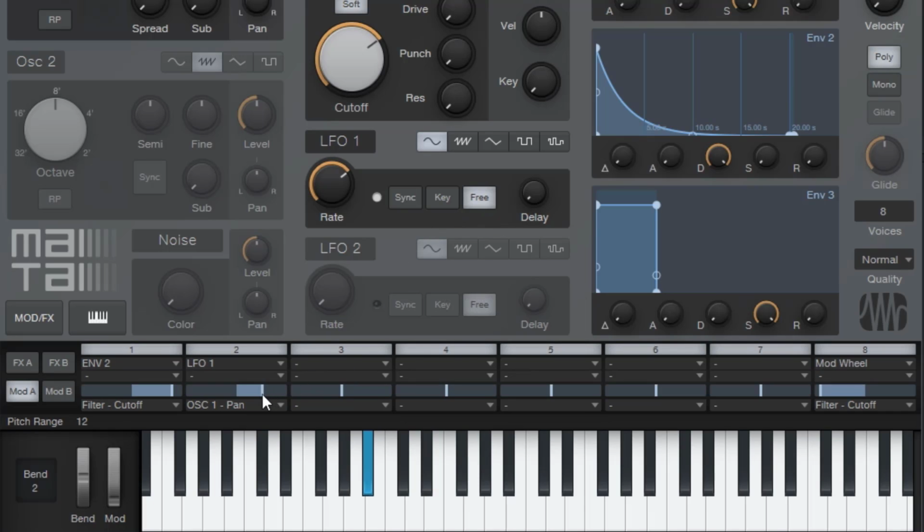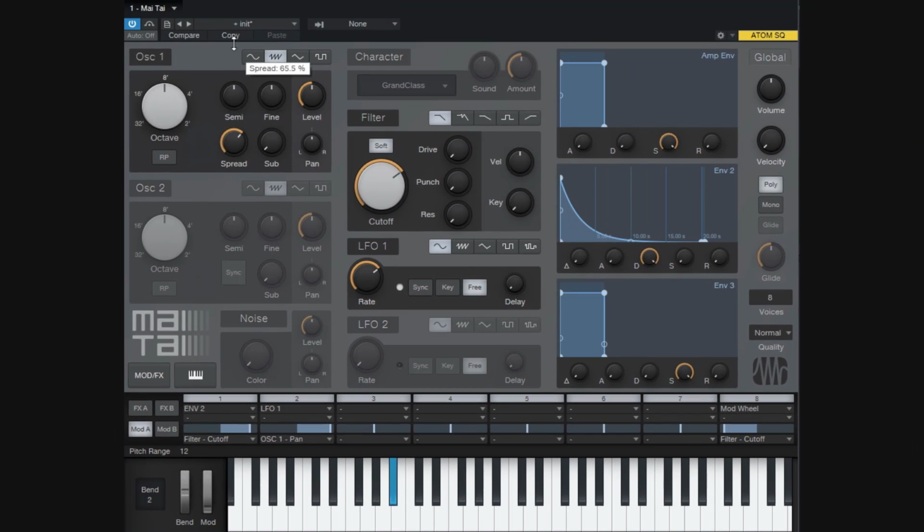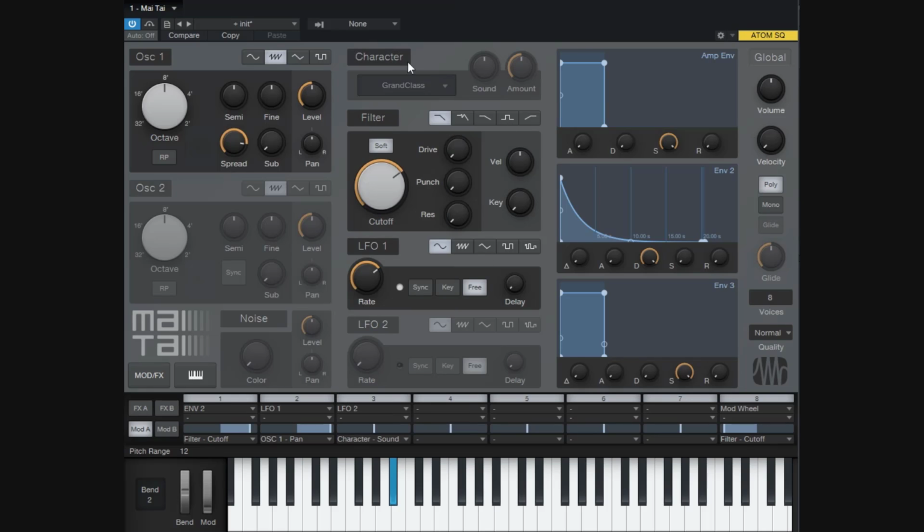Right? Maybe I want to use the LFO number 2 and do, I don't know, maybe the character. And I'm going to be modulating that sound that we have right here. So the LFO number 2 will modulate that value.